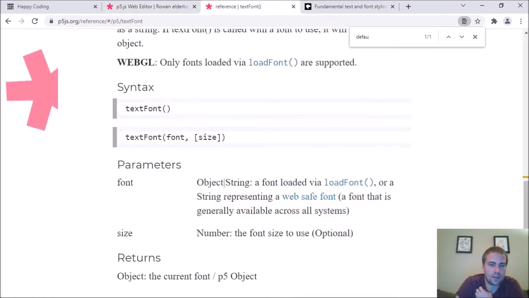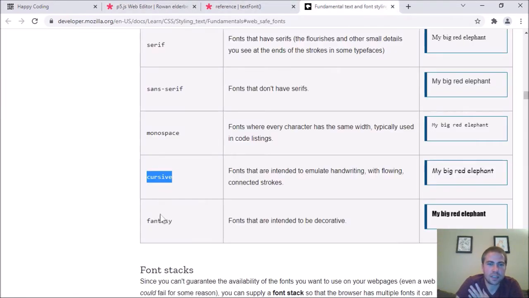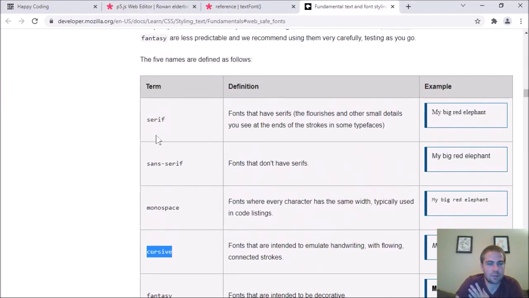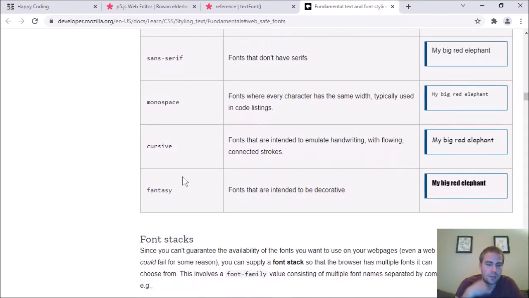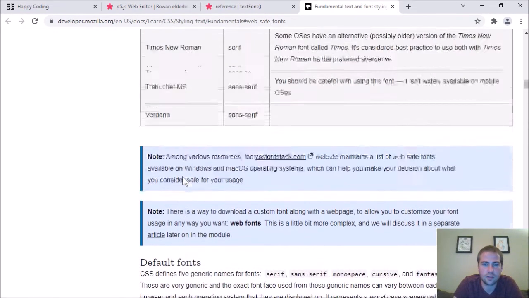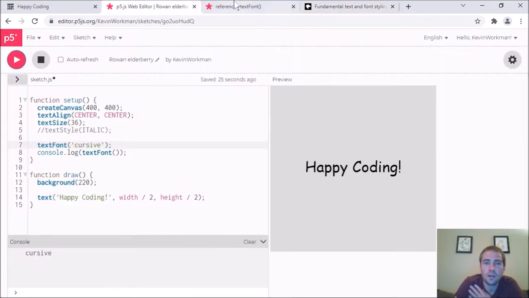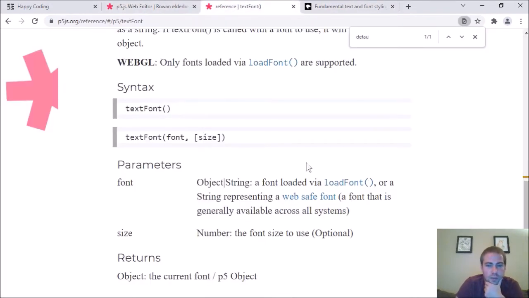But I think that's kind of limited. You're limited to these examples, and if that's good enough, then that's fine. But I want to play with the idea of using custom fonts, and that's when it gets really interesting and really confusing. So that's what I'm here to learn about.